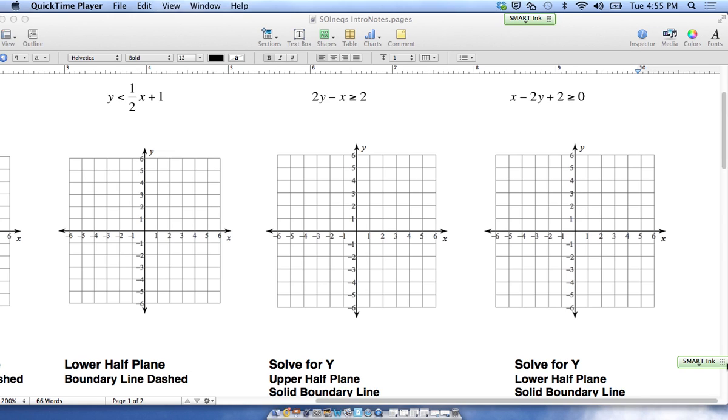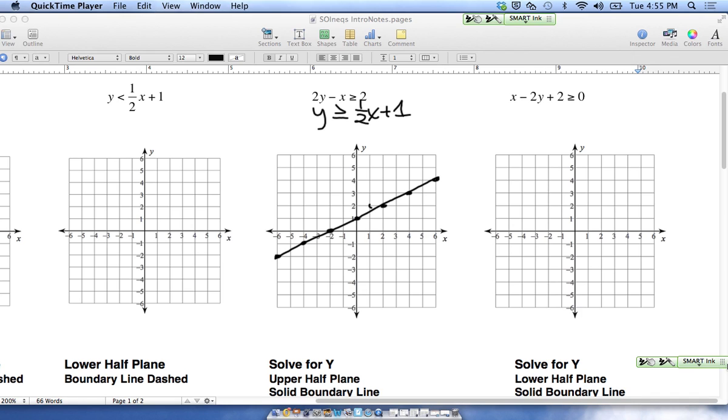Okay, taking this, I now have greater than or equal to, so it's no longer a strict inequality. And if I isolate y, I see that this turns right back into the same line that we've been working with in the other examples. So just to be consistent, we'll keep it that way. All right, so I graph the line. And now, as I sketch the line, since it's greater than or equal to, my boundary line becomes a solid line. So no longer the dashed line, now it's a solid line.